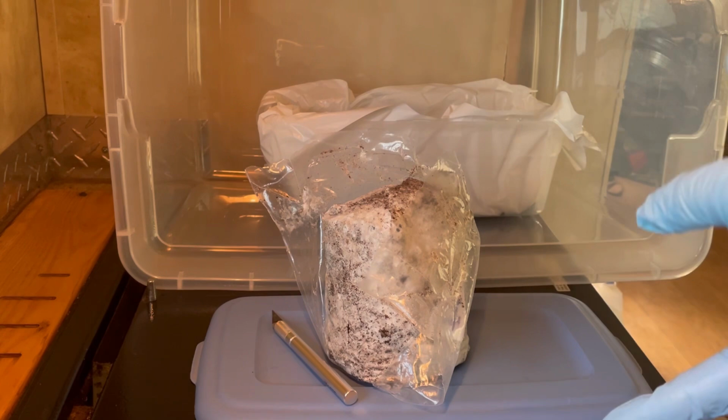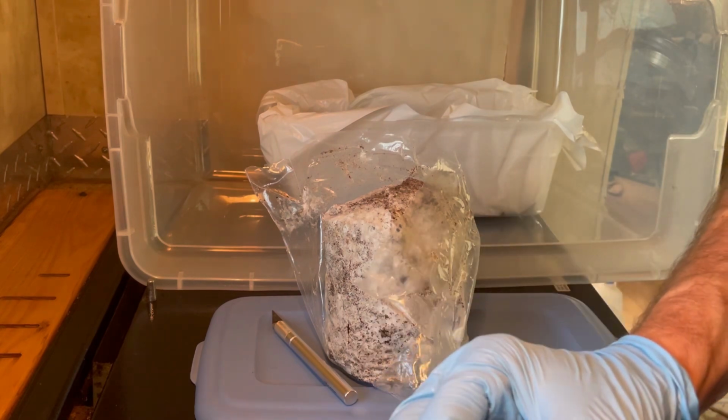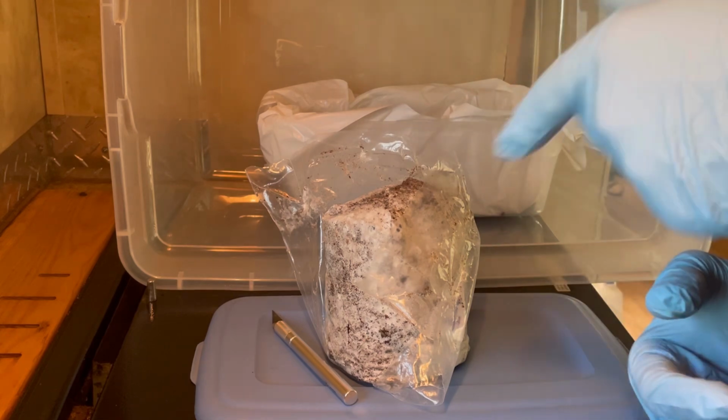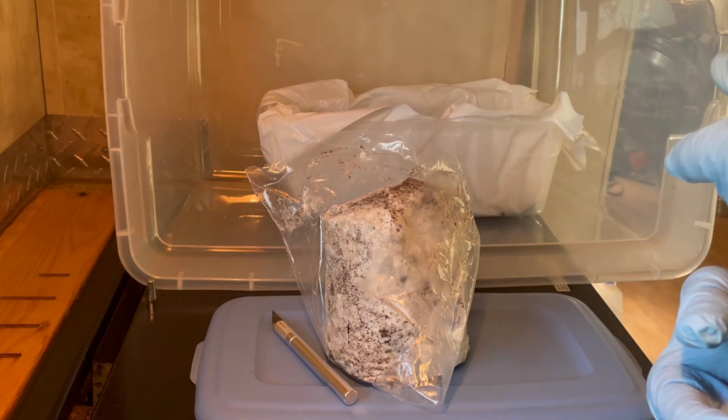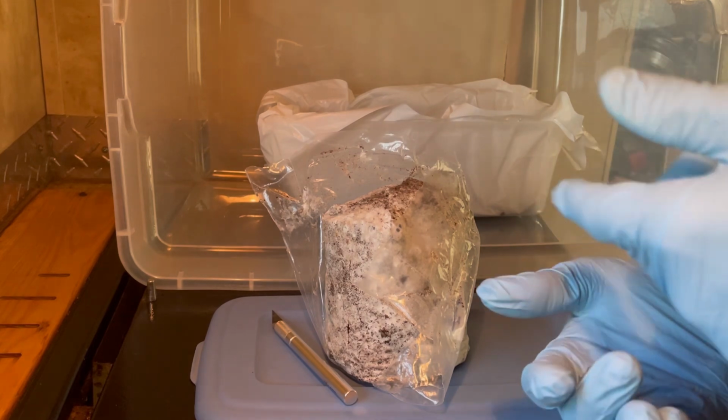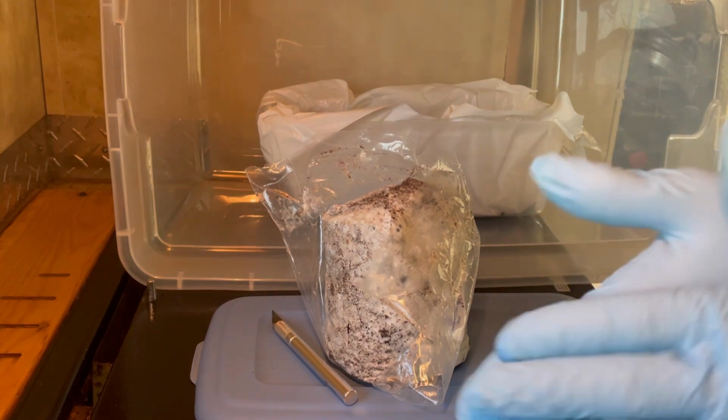So we're going to break this down into chunks and kind of do a shake and break on it again, and then mix it in with some soil, and then do a semi-cast casting layer on it, and go from there.